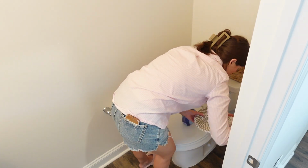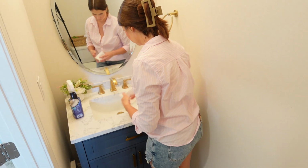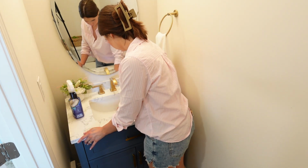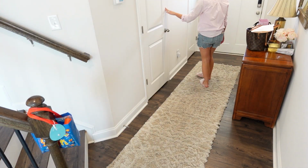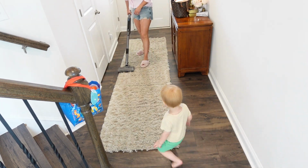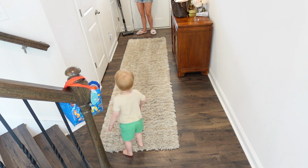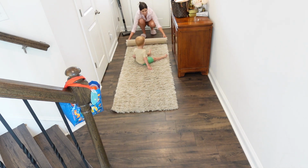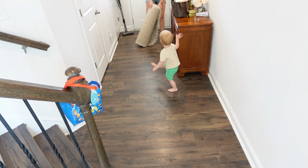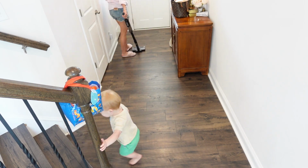Of course, I had to clean this bathroom because this is our guest bathroom, and as you saw in the very beginning of me entering this bathroom, this is where I do my hair. It's just easiest for me to keep an eye on Drew when I do it in the bathroom downstairs, so I wanted to put that away as well. And now I'm just going to go ahead and vacuum the carpet so I can roll it up because these floors are nasty. And then look at Drew if this isn't having a toddler boy. I was like, get off the rug, please, get off the rug, please. But no, he thought it was a game, but that's okay.